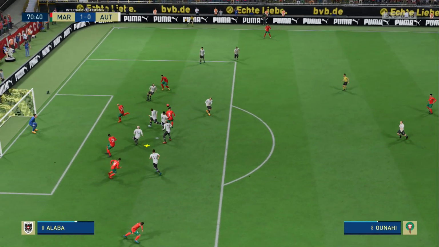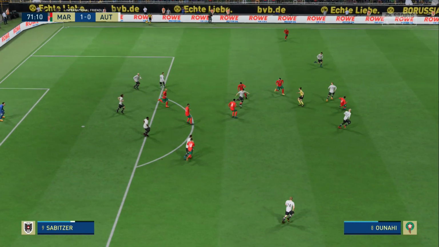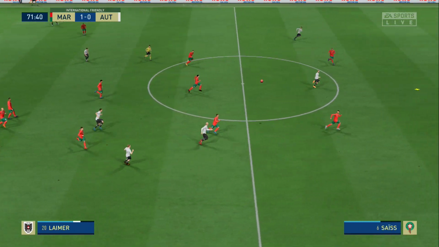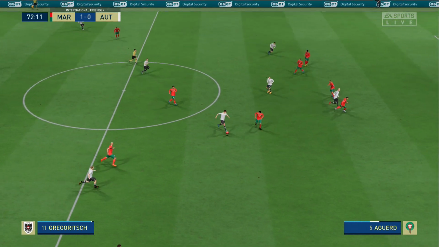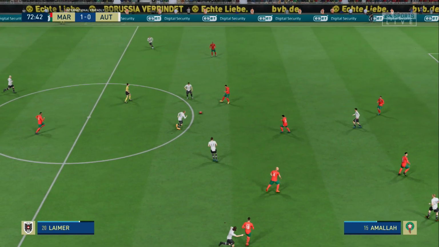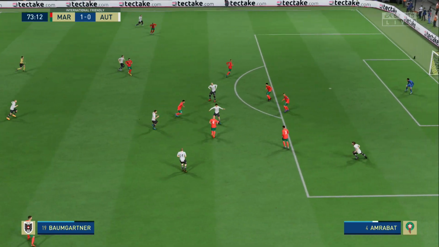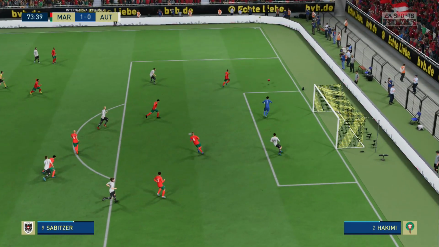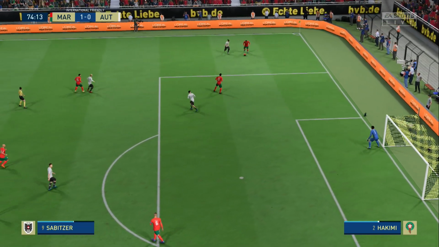Straight into the meat of the penalty area. Now, counter-attacking possibilities here. Lovely ball over the top. Defended well. Marcel Zabica. Gregoric. Chance to do damage. Might still be able to do damage. Well, it came to nothing in the end.